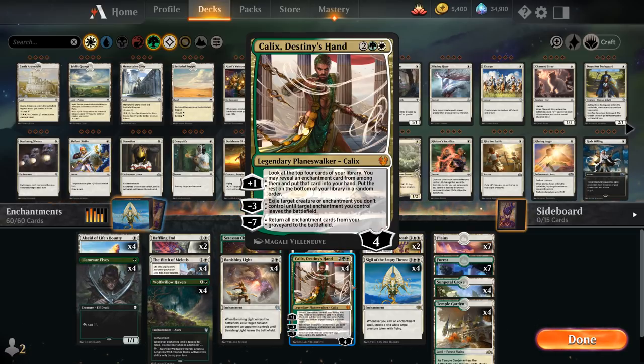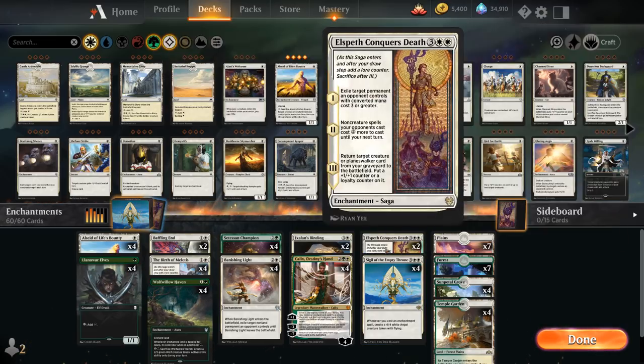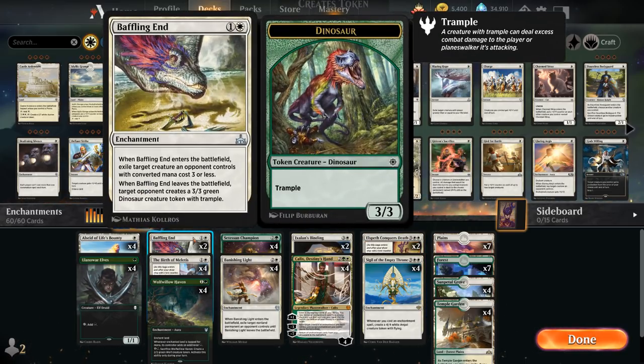And then finally we've got our four copies of Sigil of the Empty Throne, which is the main win condition in the deck, and two copies of Elspeth Conqueror's Death as yet another removal spell. The upside here over Binding and Banishing Light is that even if the opponent removes the Conqueror's Death, they won't get back their exiled permanent, and that's another advantage of Baffling End over Seal Away, is that if they remove the Baffling End, they'll just get a 3-3 dino instead of a potentially scarier card that we exiled in the first place.